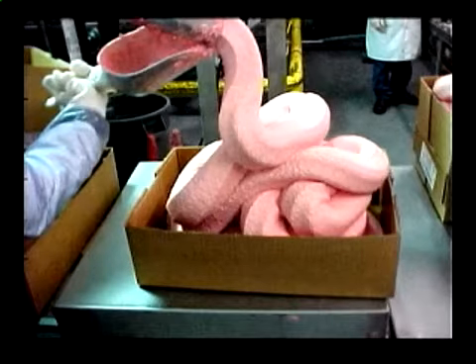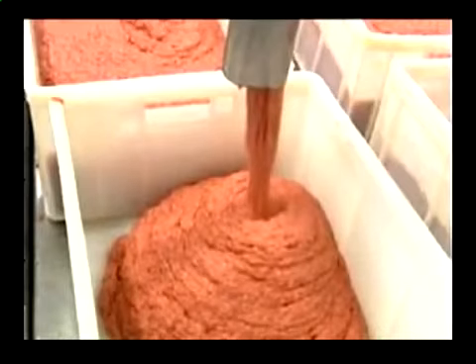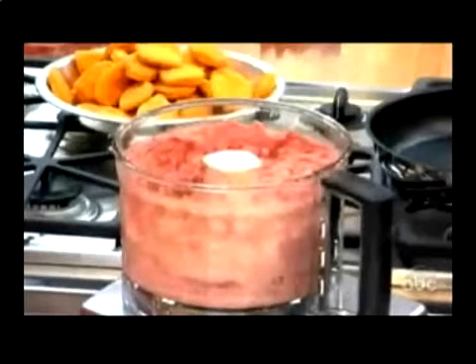You might think, what's the big deal? It looks like finely ground chicken. Well, it turns out that back in the 1960s, meat producers wanted to find a way to increase their profits by using the meat that's left behind — tendons, meat stuck on bones, eyeballs, muscle tissue — all the parts of the chicken that used to be tossed out. So this machine grinds it all up, and the resulting paste is used in chicken nuggets.